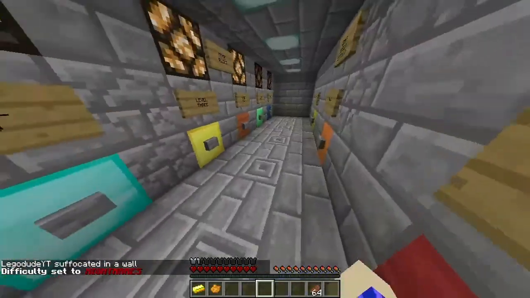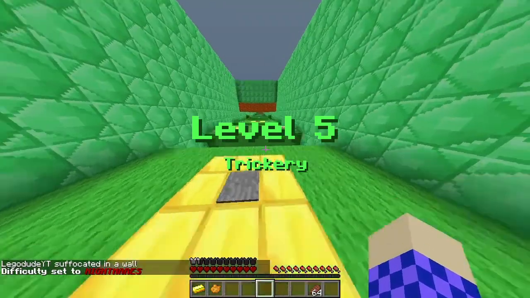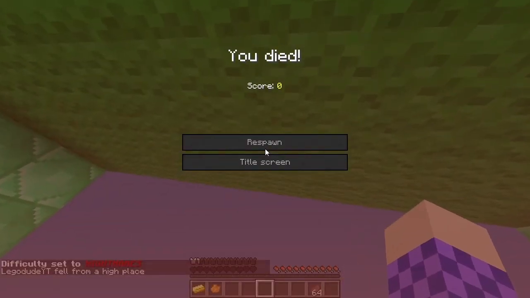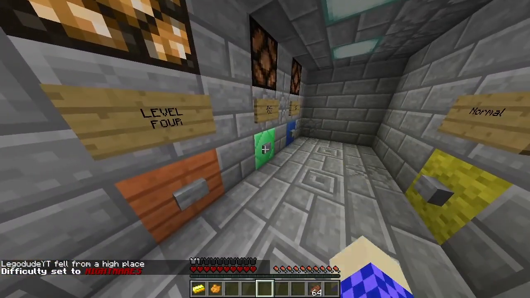Take me to another place. Alright, level 5. Trickery. I don't know why it's called trickery. Oh my, I landed the jump too, and I failed. I don't think you want to take the speed there, honestly. I don't think you do.